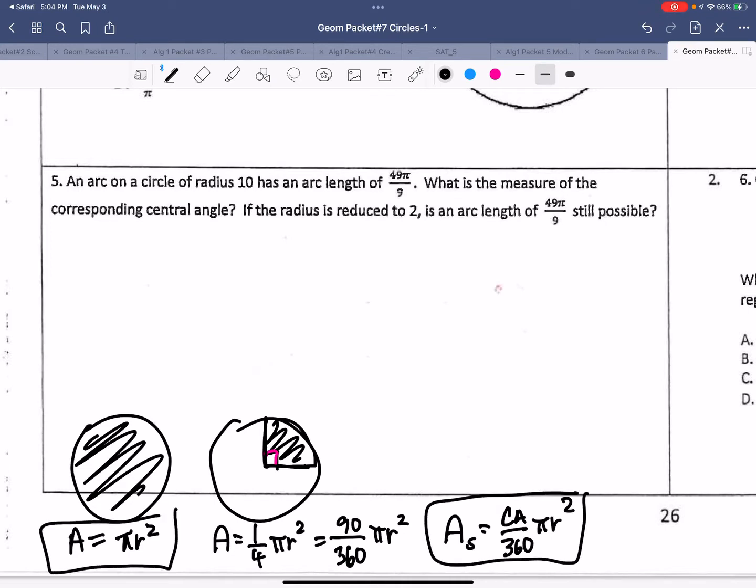Now, what if instead of a part of a circle, you wanted a part of the circumference? So if all the way around is the circumference, pi times diameter, or 2 pi r, right? What if instead of all the way around, you only wanted a quarter of the way around? So that is called an arc length, right? Sometimes it's called S. Our arc length is equal to, that's 90 degrees, right? The central angle divided by 360 times my circumference.